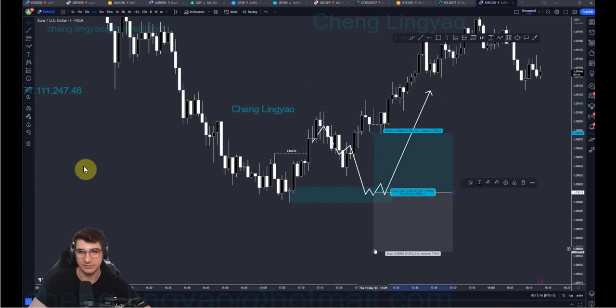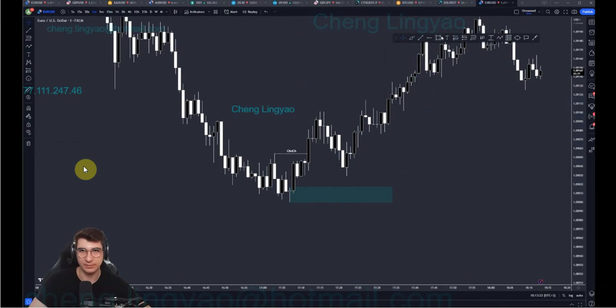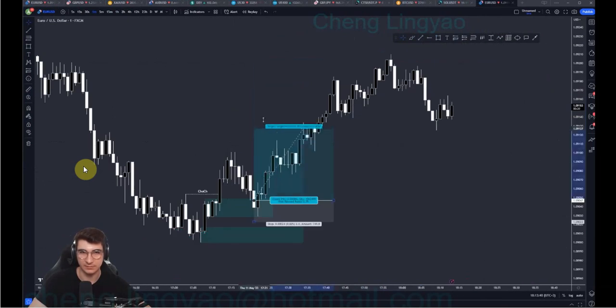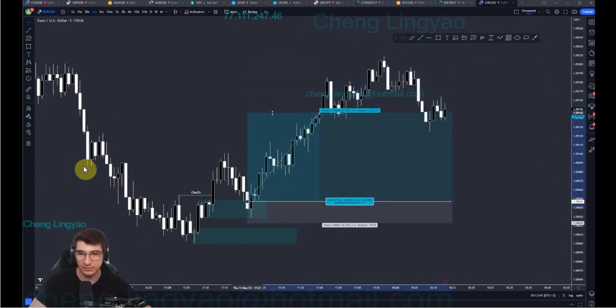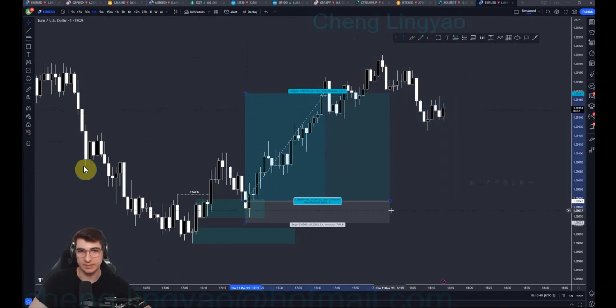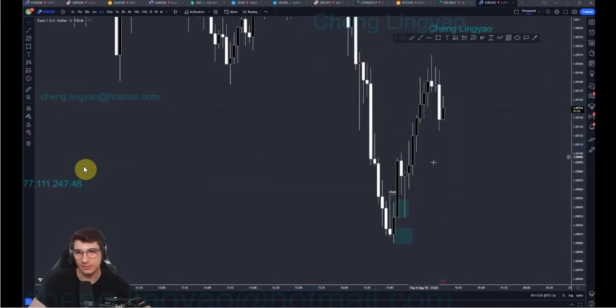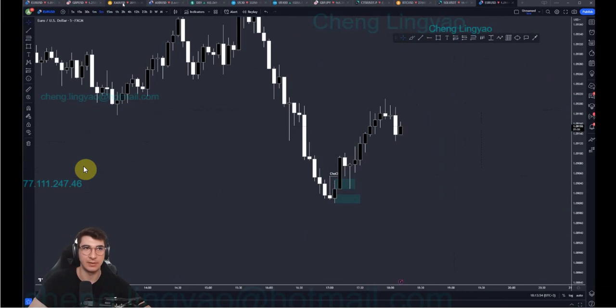That way you're going to have the best risk here. But you can see how price just left without ever coming back. So for that reason, you also mark the flip zone. The flip zone is this right here. So you see the change of character, and this is the last consolidation, the last down candle before the move up. So you can expect price to come back there, and you could have executed in this area and see, you'd already be in profit 1 to 6, or you can target a 1 to 5 and just take profits. So it's important to understand how flip zones work because they're really good for catching trades when there's a lot of volatility coming in, especially in your session.